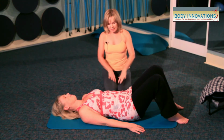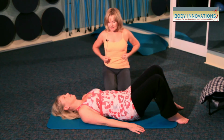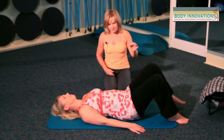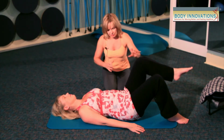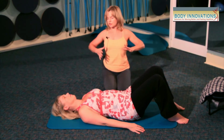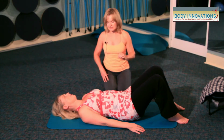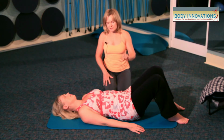So we're going to start again by lifting the floor up. Think of the reins of the horse to pull back. Good, you're stabilizing there. And you're going to lift the other foot off. And notice there's a little bit of movement as you go through that. Now you're going to lower it back down. Did you feel if the arch increased? Did your arch increase as the foot came up or down? You don't feel like it did. Okay. So as you continue to practice this, let's try one more contraction just so they can get a view.